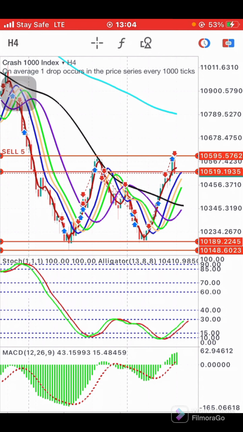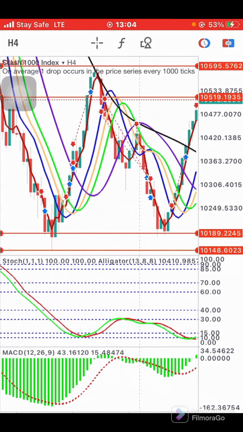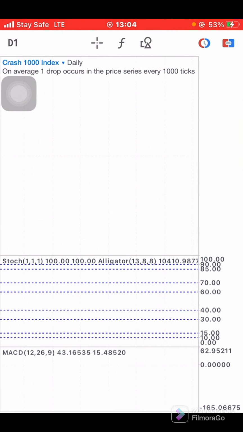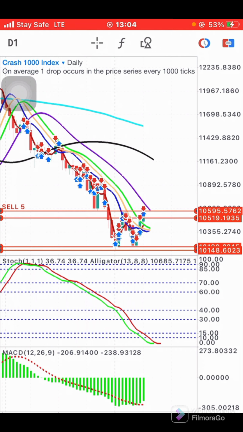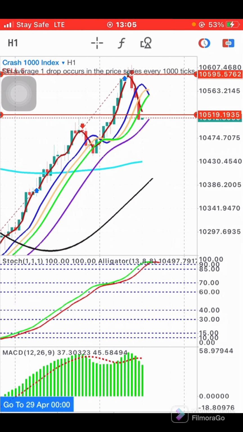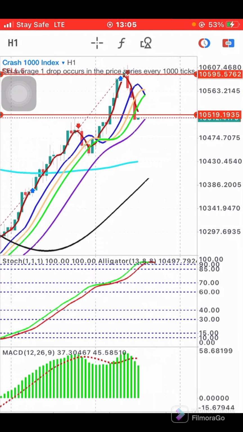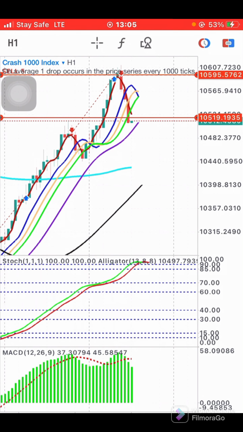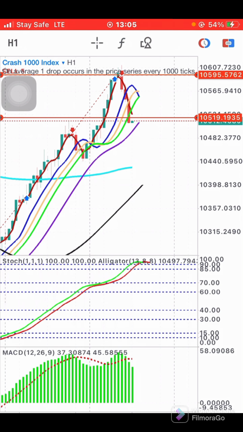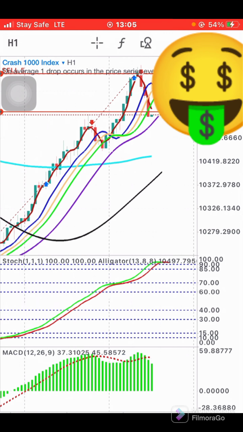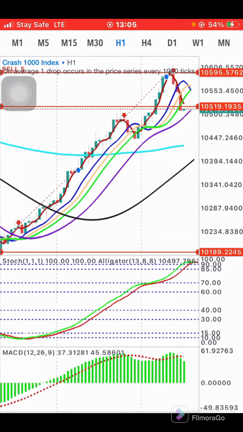Any support or resistance that holds is one in which you will sell at that point and you start making profit. This is the 4 hours chart. Look at the daily chart. The market is rejecting the level. Let's go back to the 1 hour chart and see the magic here. You see, look at it. See how the market reacts to this level and see how these big candles. This market is even going down to 404. It was 410 before, but the market is still coming down.